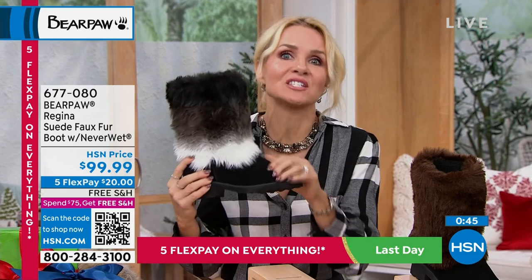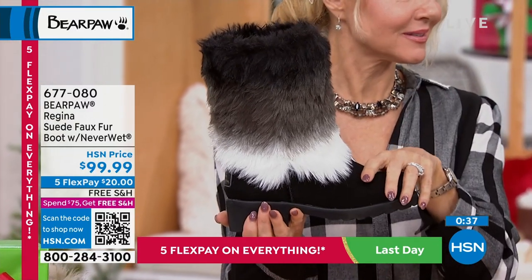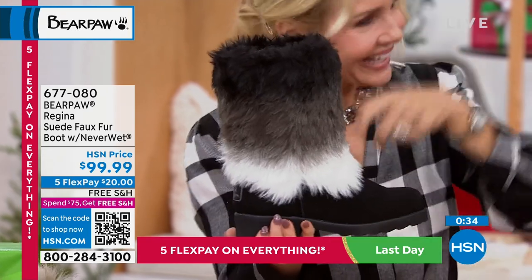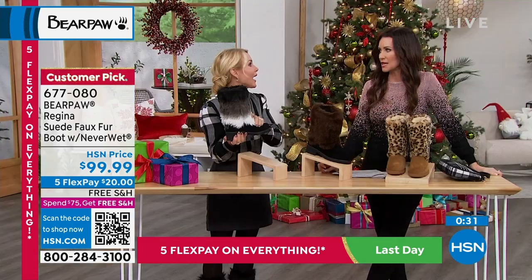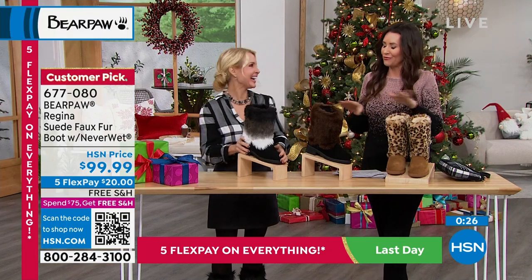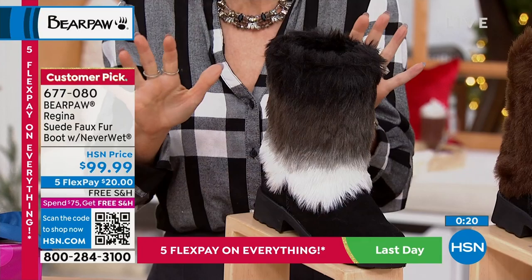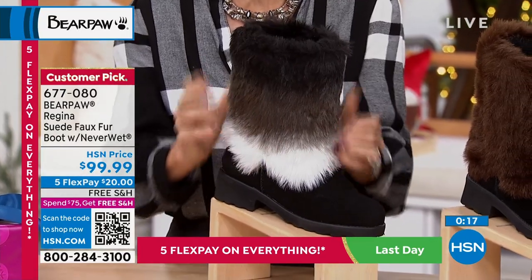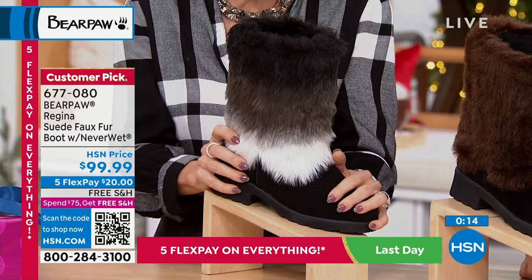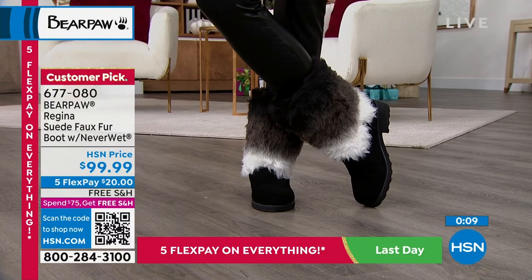You're not usually on the fence about boots like this — you either see them and go 'yes, that's my boot,' or you think of someone you know who loves a little leopard. In the airlines they say put your oxygen mask on first, so always take care of yourself first. They're great gifts whether for yourself or that special someone — if the fashionista in your life wants quality materials, comfort, and style, you're going to love the Regina boot.